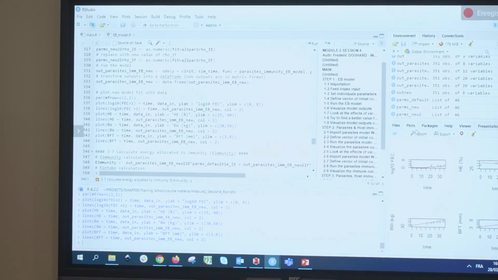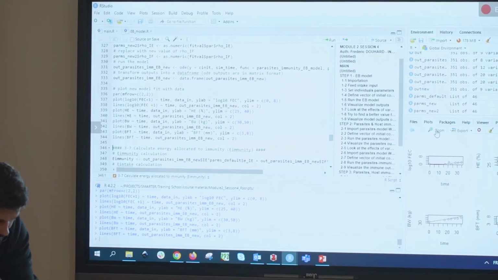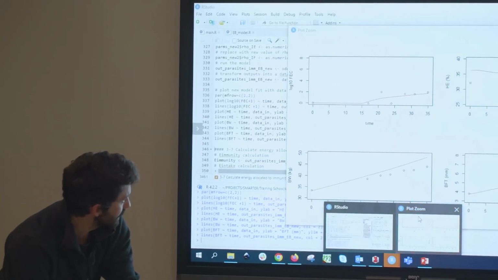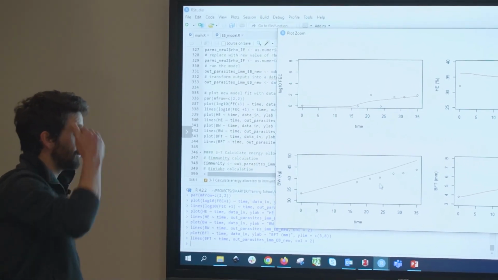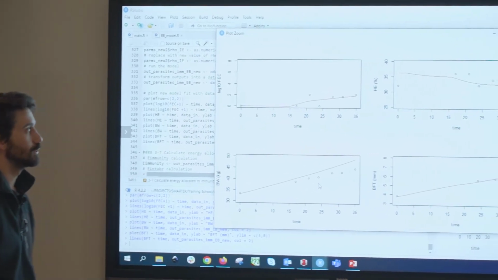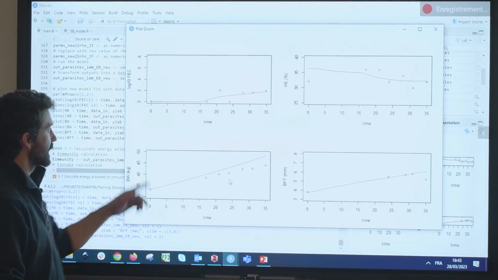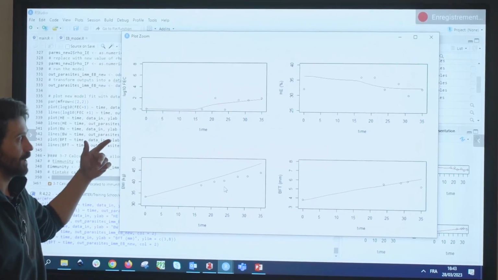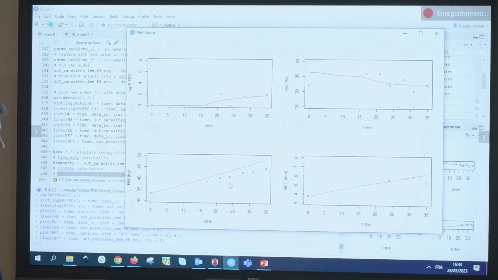So this is the new one. Here. Yes, I forgot to put the previous simulations, but actually you can see that the fit is better, especially for the parasite variables, so the fecal egg count and the blood hematocrit.